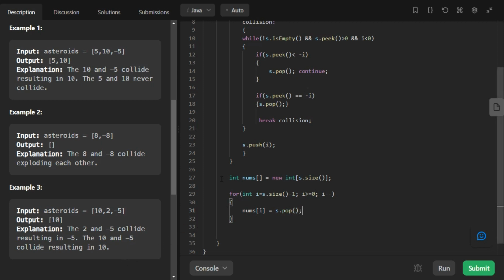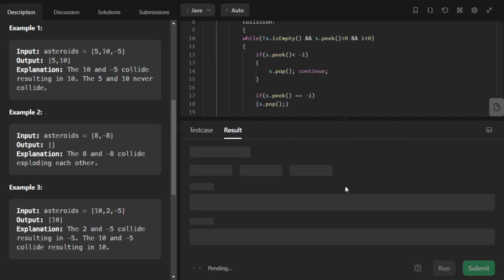So we have just declared an array to be of the size of the stack that we have got, and we have initialized the for loop. So basically we'll be starting from the size -1 index, the last location of this array, and we'll keep on doing till the 0 position, and one by one we'll be popping out the elements out of the stack and we'll be storing inside of the array. And at the end we just have to return our array, and that's pretty much it.